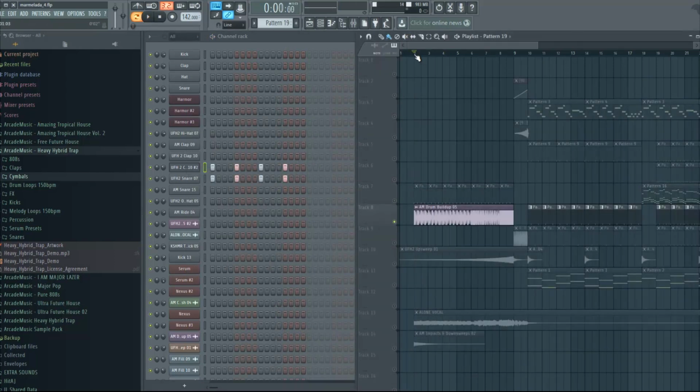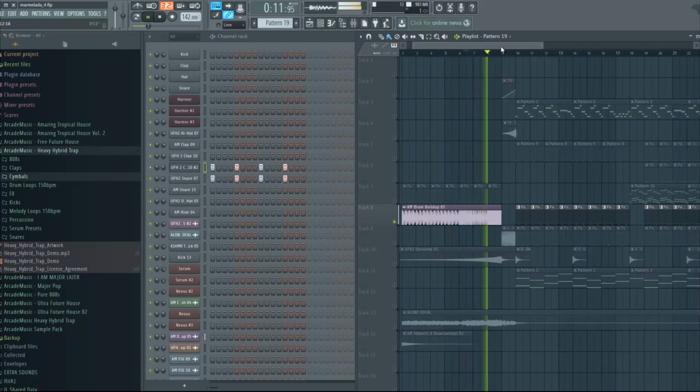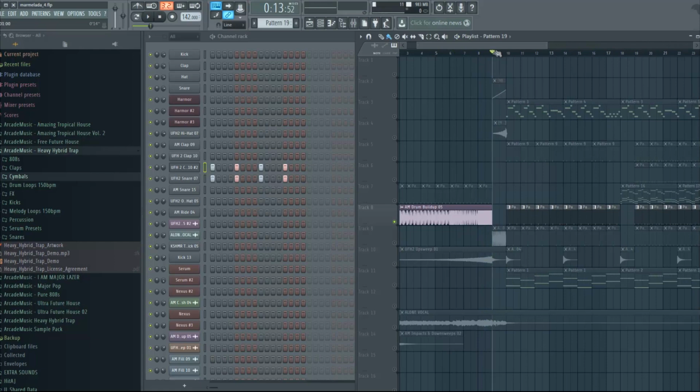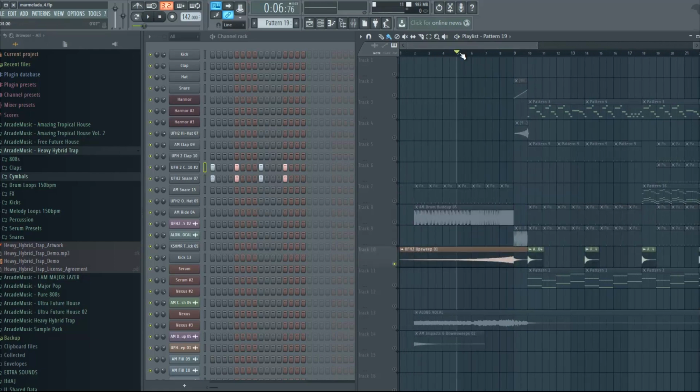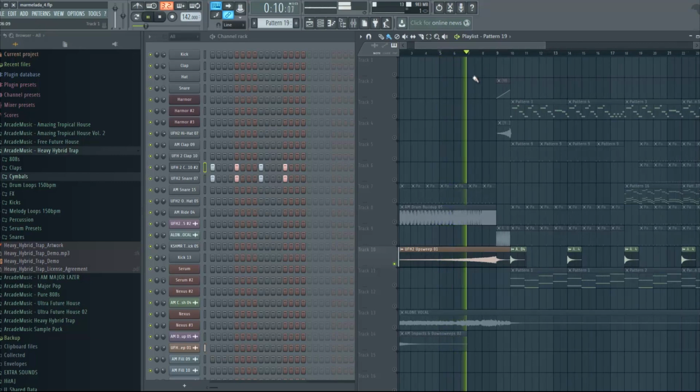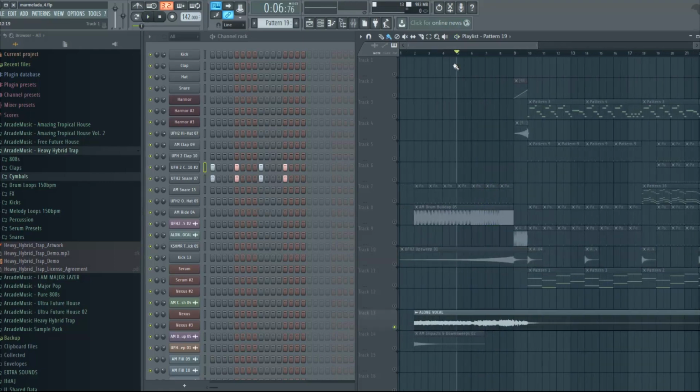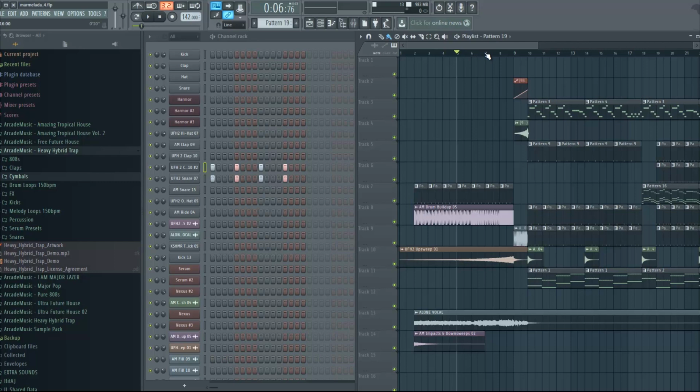Then we have these build-up drums from my sample pack. Just simple build-up drums, you can pretty much get them in any sample pack. Or you can create your own, but I didn't really want to spend time on that. But I do have a tutorial for that, and the link will be in the description, so check that out. Then we have a sweep. And I have the vocal from the original track Alone, just to add something to the build-up. And everything together sounds like this.